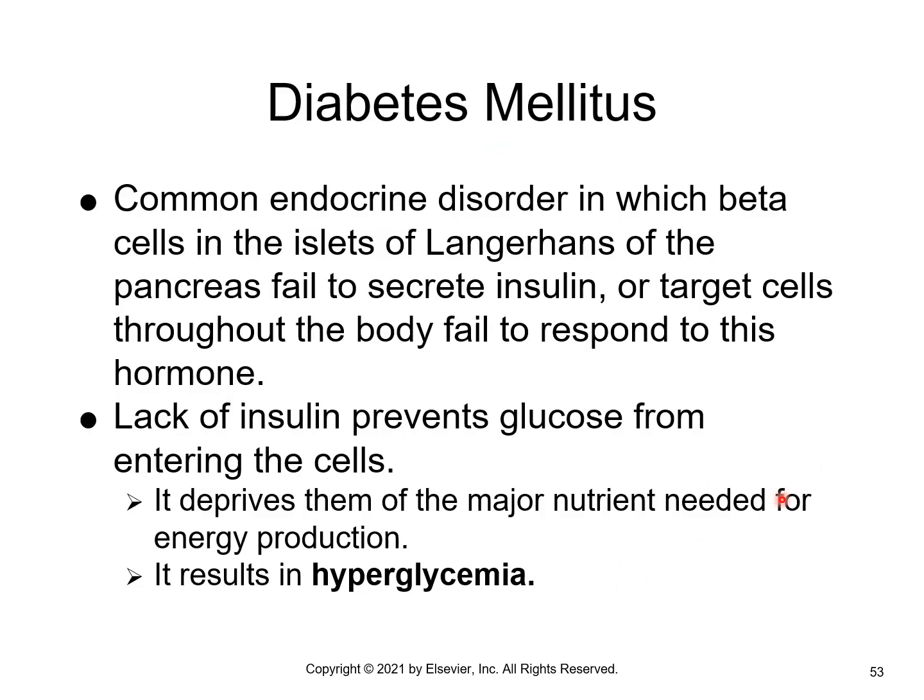All right, that brings us to diabetes mellitus. We know that the pancreas is another one of our endocrine organs, and the pancreas has an exocrine and an endocrine function. Its endocrine function is the production of insulin by the cells called islets of Langerhans. Islets of Langerhans produce insulin and secrete it into the bloodstream. When our body recognizes that there are high levels of blood sugar in our bloodstream, the islets of Langerhans are going to work hard to produce that insulin, and then the insulin is secreted into the bloodstream.